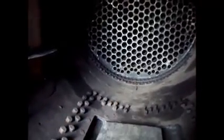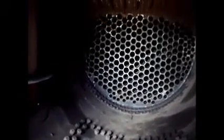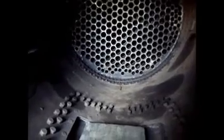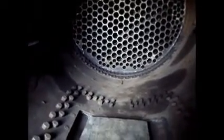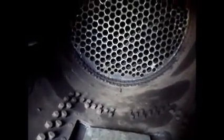There's a little bit of rust spot. That's from the tubes that have those small leaks in them. I believe the tubes themselves, there's no water coming out of them. It's just around the ends where they fit into the tube sheet, and it was just a couple of them from what I can see, maybe 3 or 4. You can see the little rust spots coming out of them. That's where the water formed up, and it's pretty much stopped, so maybe they've rusted shut for now, but they'll check it again before they do the hydro. And from what I can see in here, none of the others are leaking.